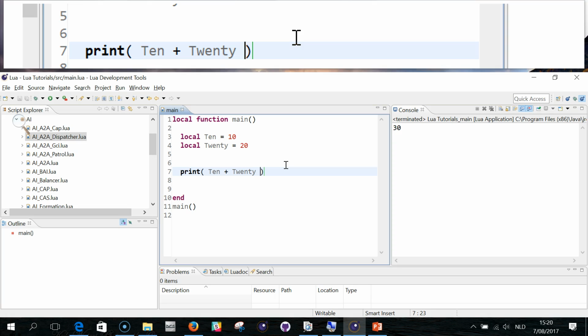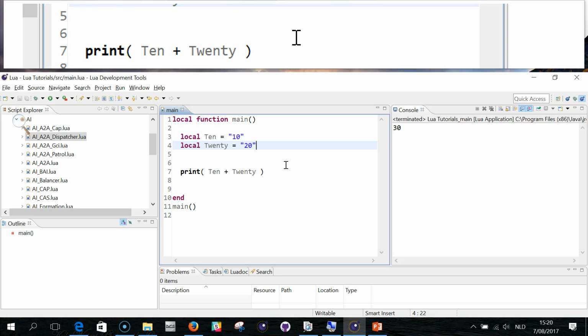Interesting. What would happen if I do this? Now I make strings. Could I add strings? Let's see. Yes, you can. How is that possible?